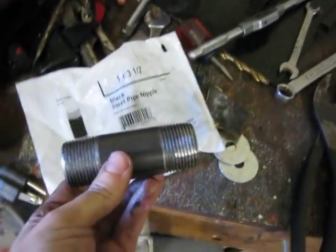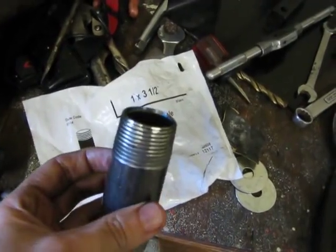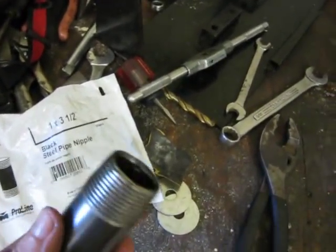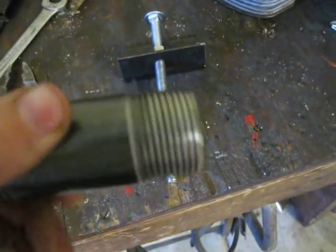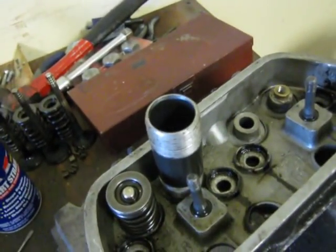This is a 1-inch by 3.5-inch steel pipe nipple. Not an actual pipe. If you use a pipe, it's too wide, the 1-inch. Anyways, I got this stuff at like a plumbing fitting. Anyways, I ground these threads down so it fit good right where the valve spring would normally go.